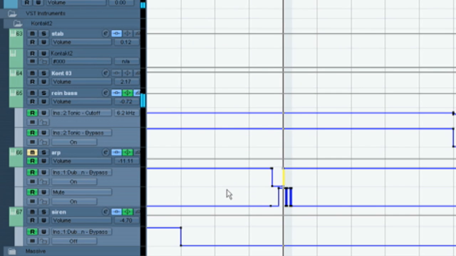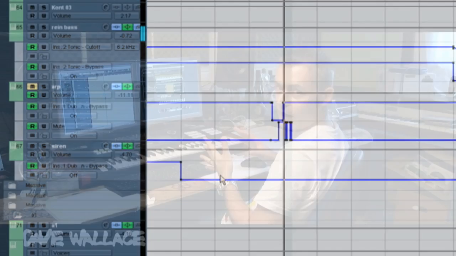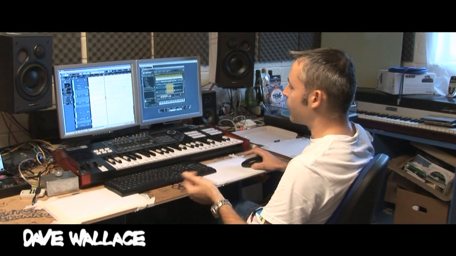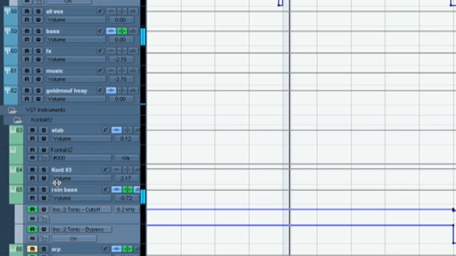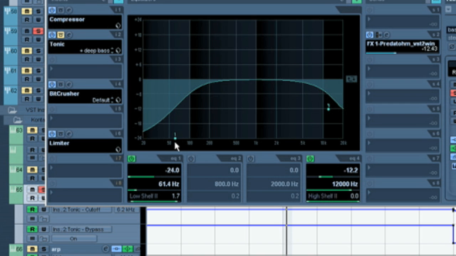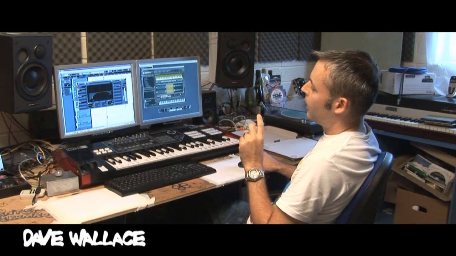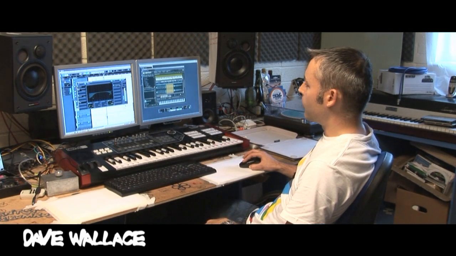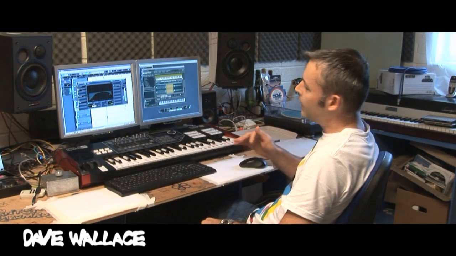And I'll just show you the actual group the Kontakt's going through, so you can see how I've affected the bass sound with a bit of EQ as well as the compression. So I've got to find Kontakt in the VST instruments. So there you go. I find a lot of bass sounds, I like to take all the bass off them just to give them more headroom. It doesn't have to be as hard as that, but you can take a little bit of bass off and you can just really push the level, and there's still bottom end in there.